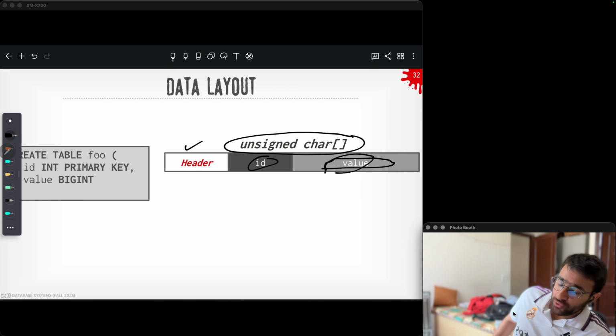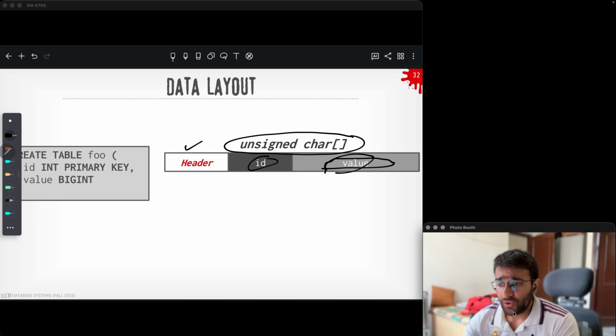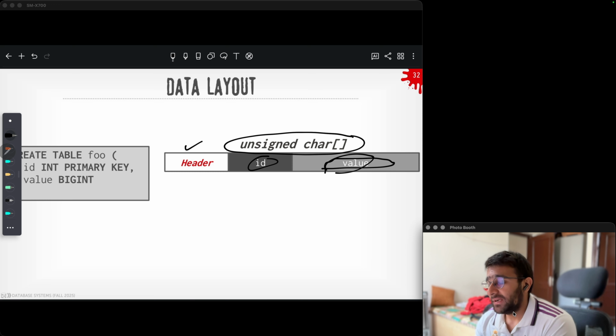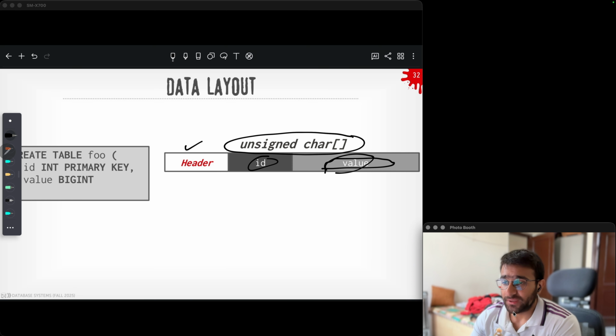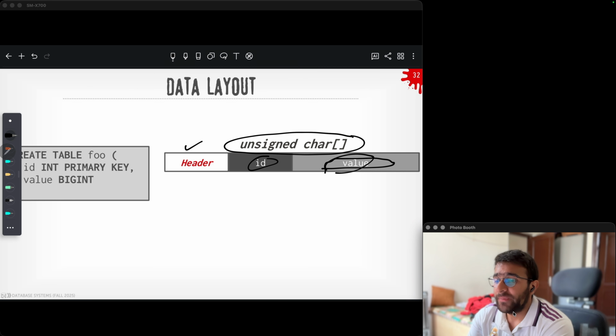So each tuple has an ID. Each tuple is defined by a primary ID that you define, or the database system might just generate its own internal IDs, like SQLite does. No matter what primary key you give SQLite, it will always generate an internal ID for every tuple. So the index you make on a primary key is kind of a secondary index. It's not the only starting index that you have.